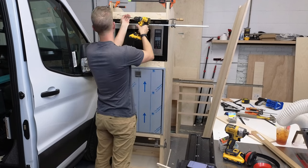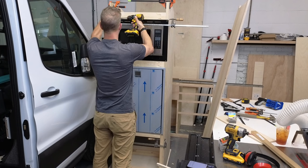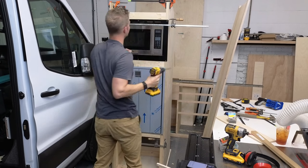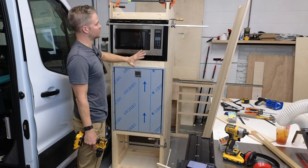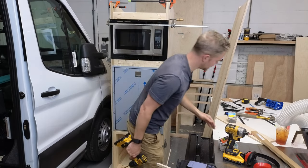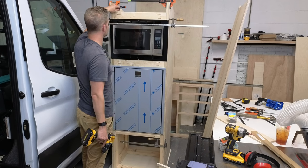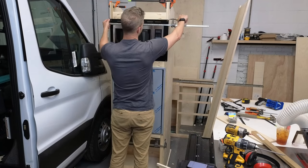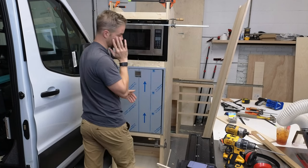Okay, so I'm only putting two pocket hole screws in here because this is just a placeholder. So these are just for alignment purposes. For example, when I go to take this out in just a second and I glue everything up, when I go to put it back in, this screw is going to find itself and get exactly in the same position. I've also taken a pen or a pencil and I've marked the top. And it's just a visual reference. So let's go ahead and now that this is, you can see I'm using clamps at the base, and as I go up, it's extremely important.